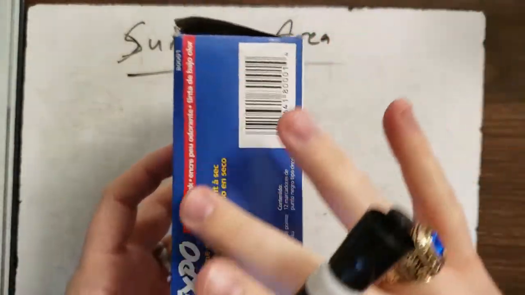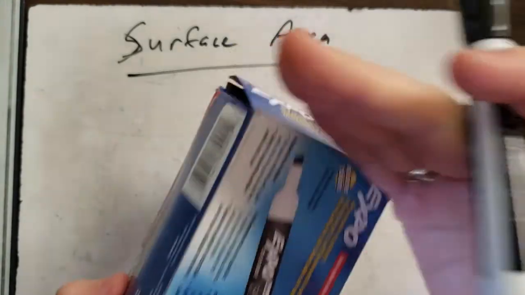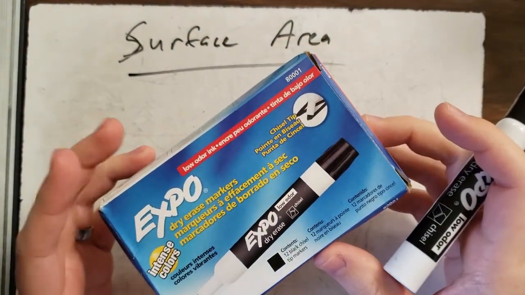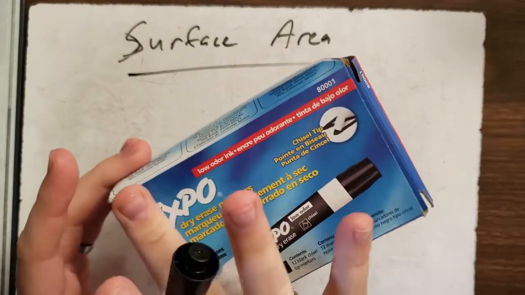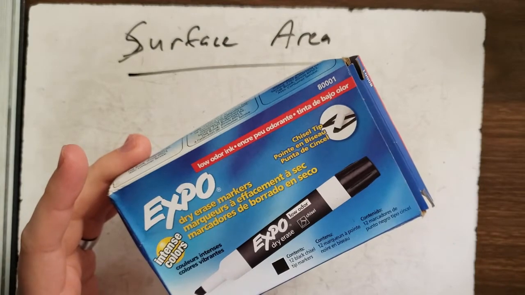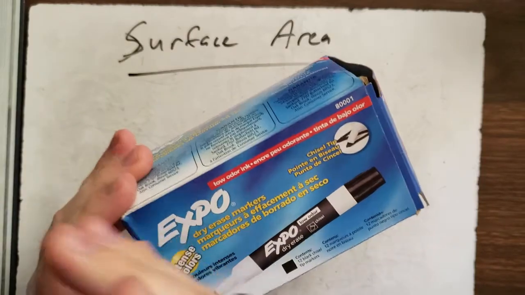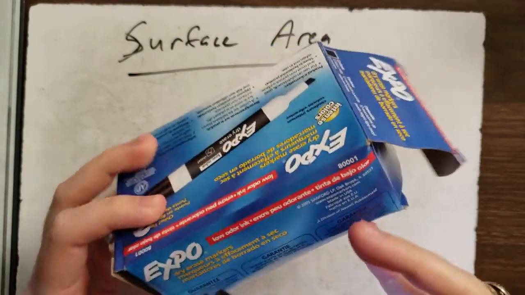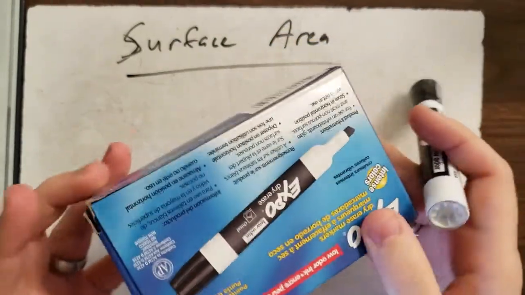That's what we're measuring: the outside, how much is this, how much is this, how much is this. So basically you can think of surface area as all the areas. Remember we did perimeter and area, when we find the area of a thing, but now all the sides of it. So like the area of this side, and then the area of this side, and the area of this side, and so on and so forth, okay? But there are formulas for all these things, and we'll go over each shape, okay?